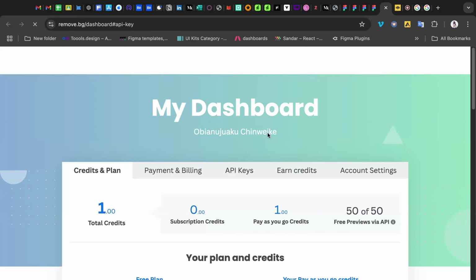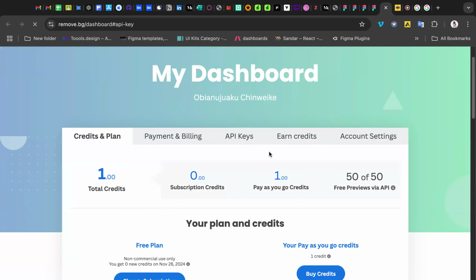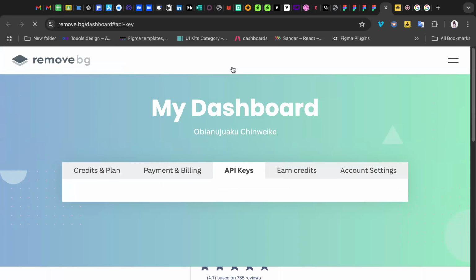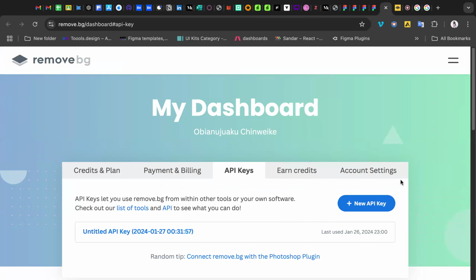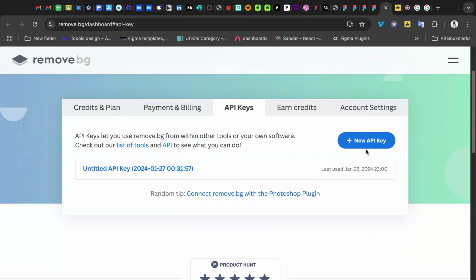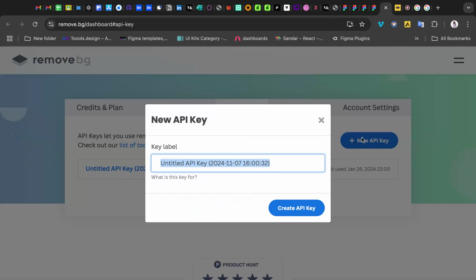So this is it. I'm going to come here and scroll for API key. I'm going to click on it. Once I've clicked, you can see that I already have an account. The last time I set my API key was January 26th this year, around 11 p.m. Now, when I click on it, it's telling me to set new API keys. So I'm going to click on it and create new API keys.